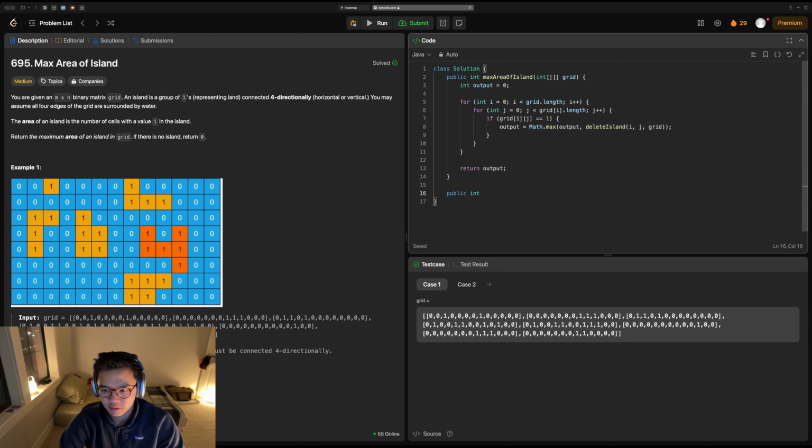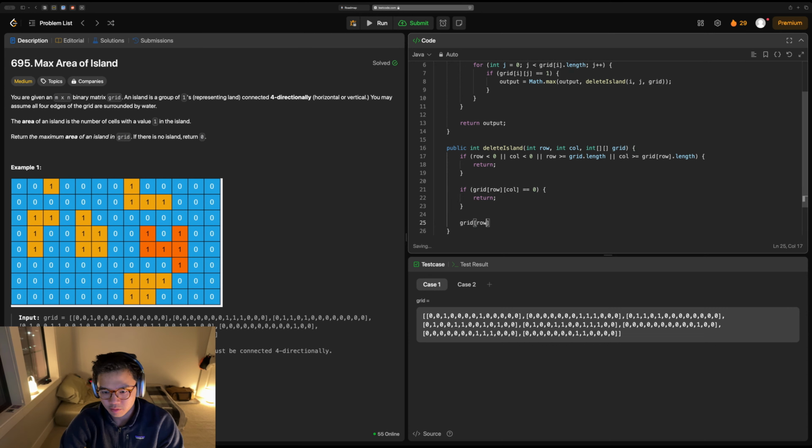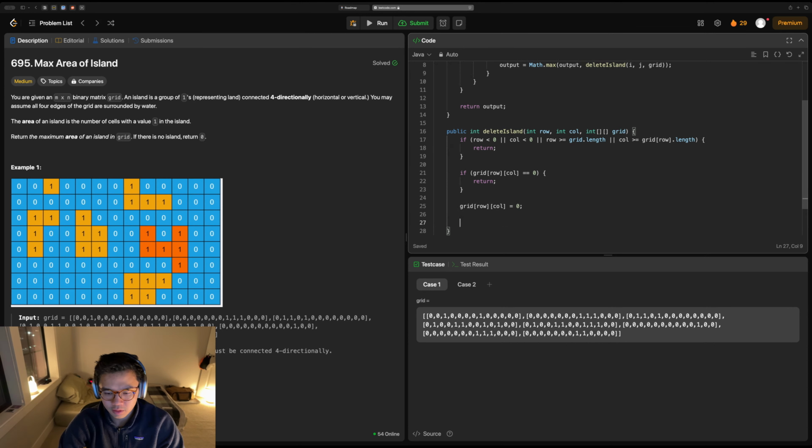Public int delete island, int row, int col, int grid. If row is less than 0 or col is less than 0 or row is greater than or equal to grid.length, col is greater than or equal to grid row.length, return 0. If grid row col equals 0, return 0.